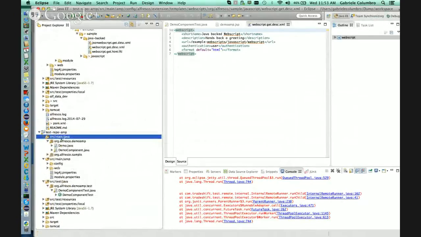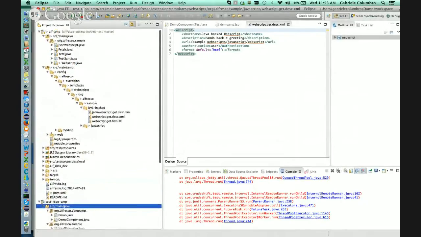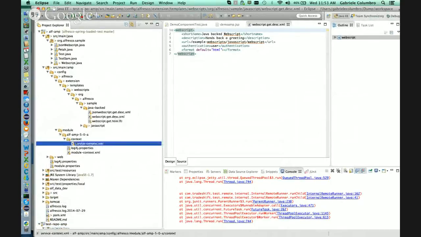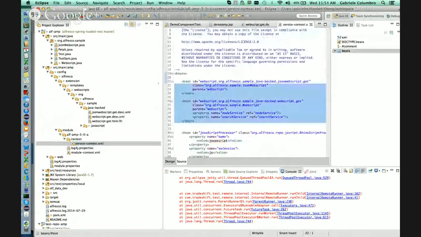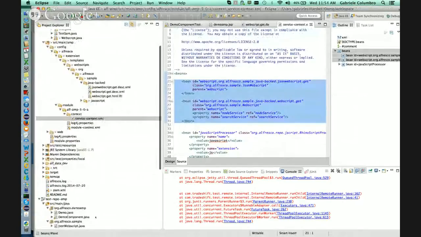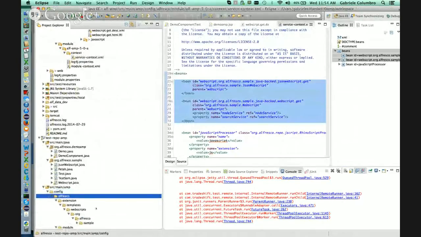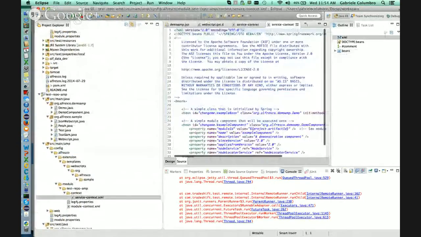So I'm just going to copy these guys here. I just missed at this point the definition of the Java backend web script. I'm going to quickly copy it in the service context of my new module.